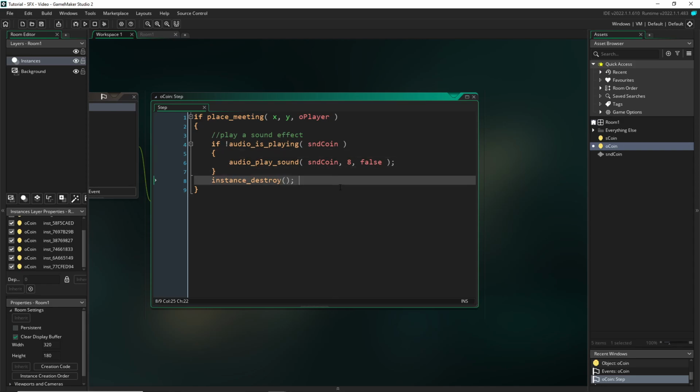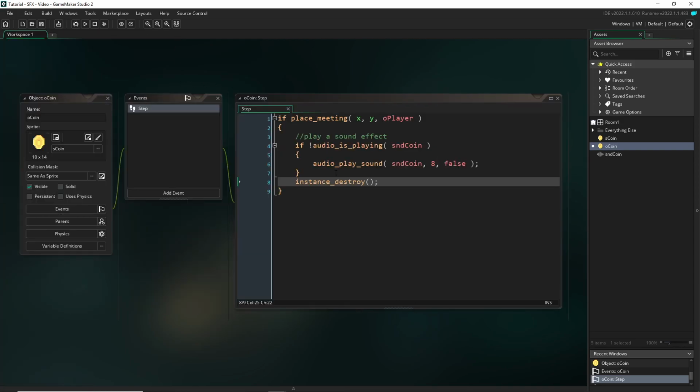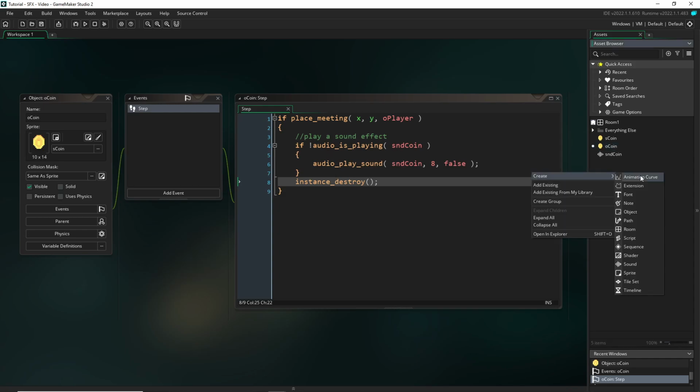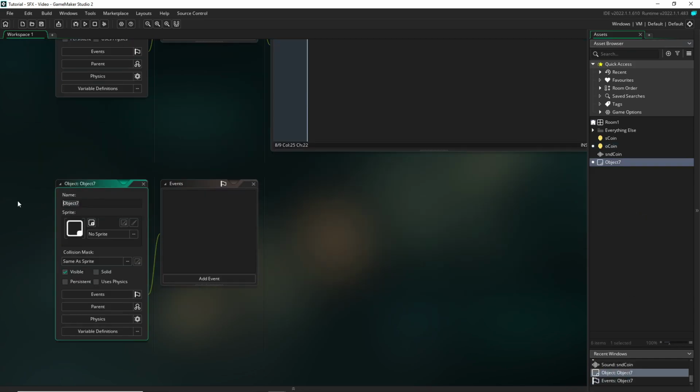So how do we solve this problem? And how do we solve the problem of doubling up sound effects by accident? Well, that's when we make our sound effect manager. So let's make a new object. So create object. And I'm going to call it lowercase o and then capital SFX. Just object sound effects. Now pay attention, this is important. This needs to be a persistent object. This object is going to hang out for the entire game and play our sound effects for us. So how are we going to do that?